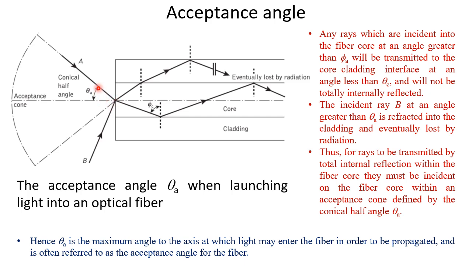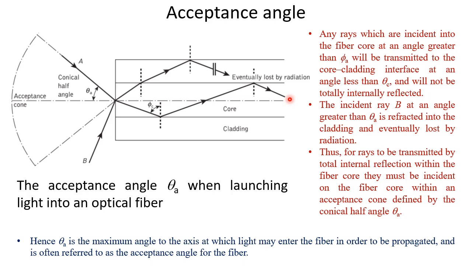And if we have another ray inserted inside this fiber with an angle less than theta A, then obviously that particular ray will also be incident on this core cladding interface with an incident angle of more than the critical angle, and it will also be accepted by the fiber. That means it will follow this kind of zigzag path inside the core, and the ray will continue.